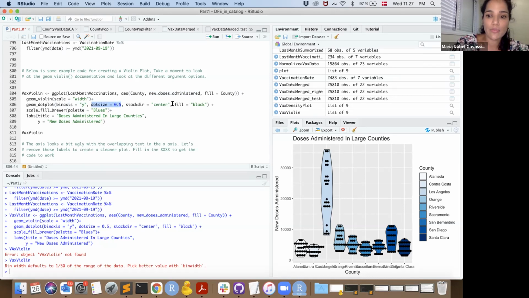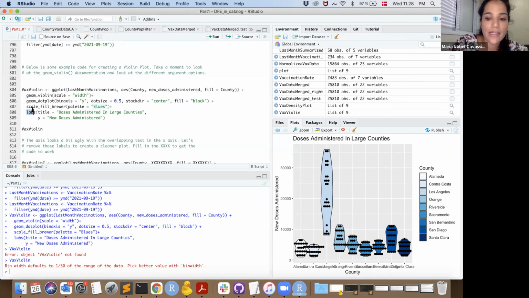We wanted that to be called with the color black, and we wanted that to be placed in the center of our violin plot. And then here we are telling ggplot that we want to use a specific palette of colors, and the palette we have specified is the blues one.